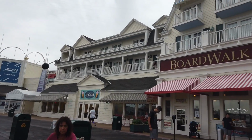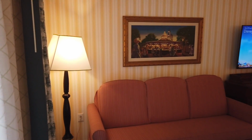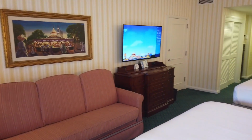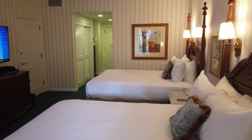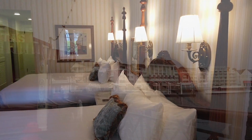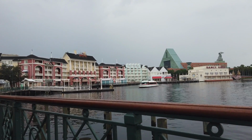The beds here were super, super comfy. I woke up a couple of times just because I was having trouble sleeping, but every single time I was able to fall asleep, no big deal because I was just sinking into those plush pillows in the bed. I also want to talk about the fact that the noise levels were super low. I don't know if it's just because there weren't that many guests around me, but I know that the room next to me had folks in it and I couldn't hear them at all. So that was a huge plus.